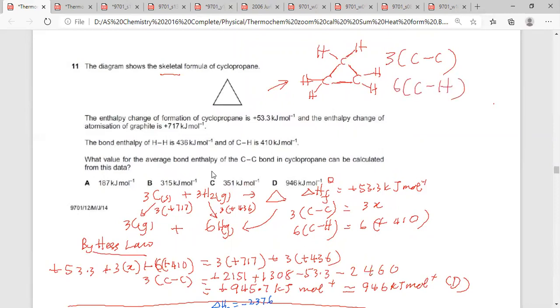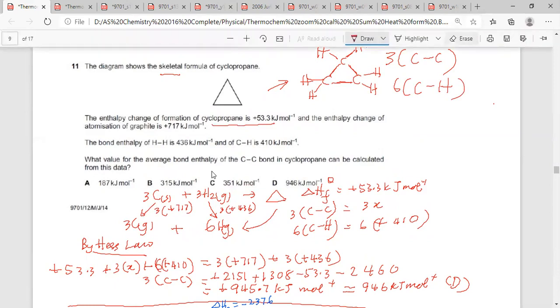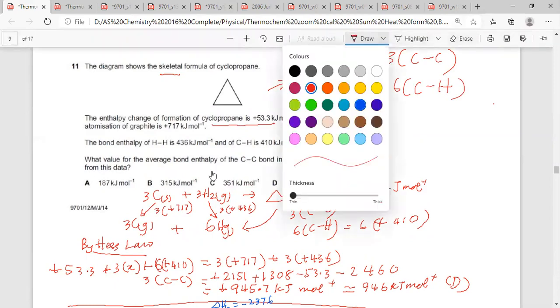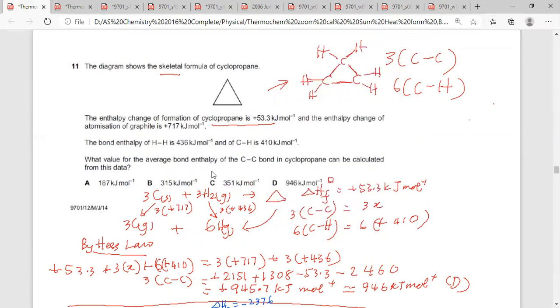Okay, then the enthalpy change of formation, of course, for cyclopropane. Formation means what? 1 mole. I use blue so they can see easier. Okay, see 1 mole. Here's 1 mole. 1 mole is formed from its elements, as standard state. It means a solid here, graphite, and gas here. Okay, so it's the thing from here. Don't care what this is. Okay, actually it's gas. Okay, right.